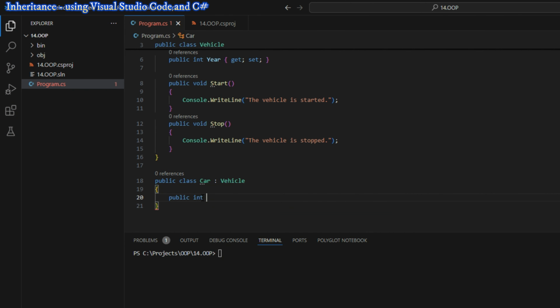Now we create an integer, number of doors, with a get setter for that, get set.